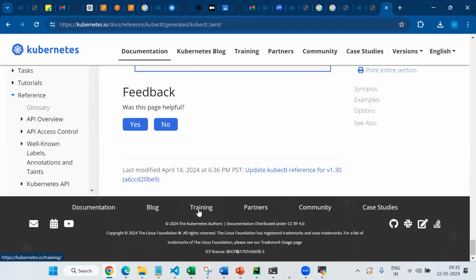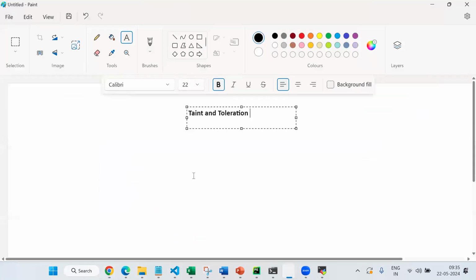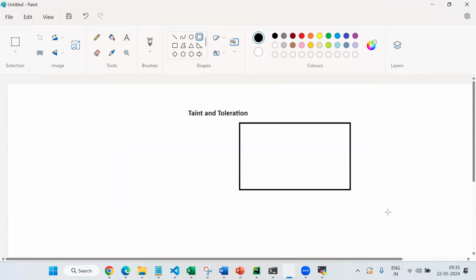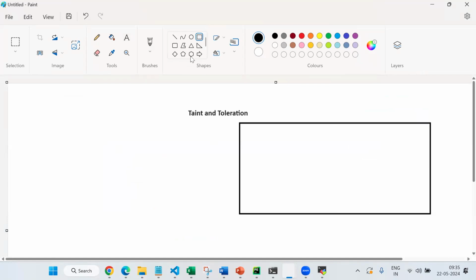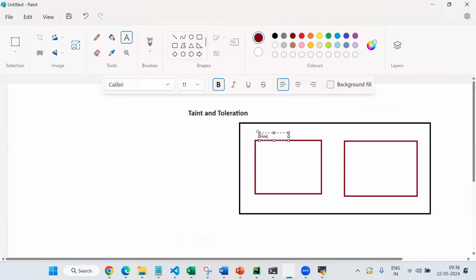In taint and tolerations, guys, very simple concept. In your cluster, two nodes are there. If I enable taint on any one of the nodes, for example, this is tainted.